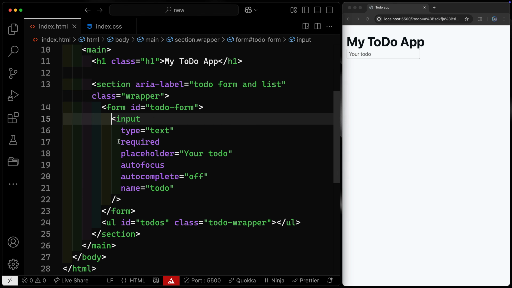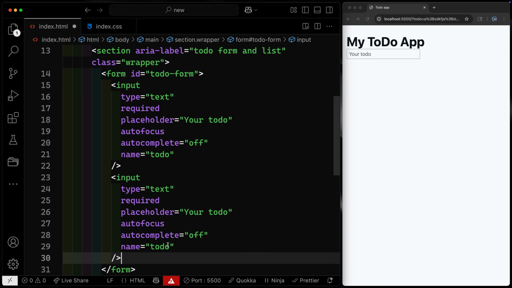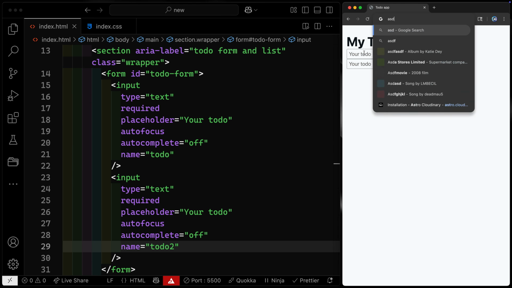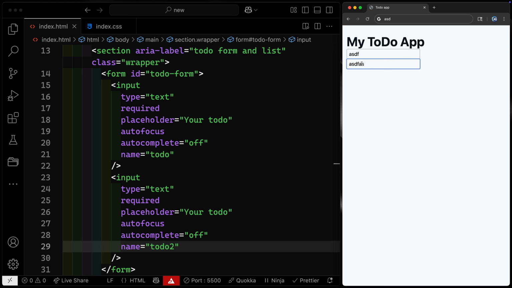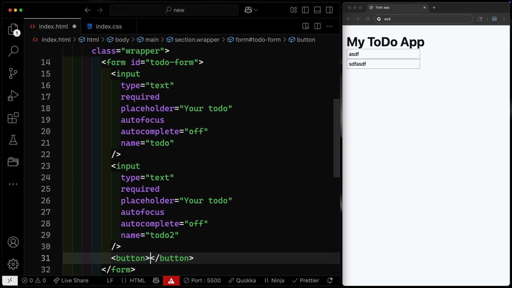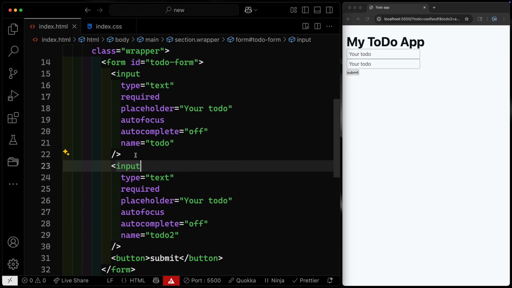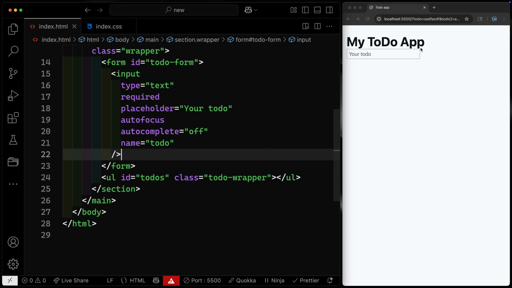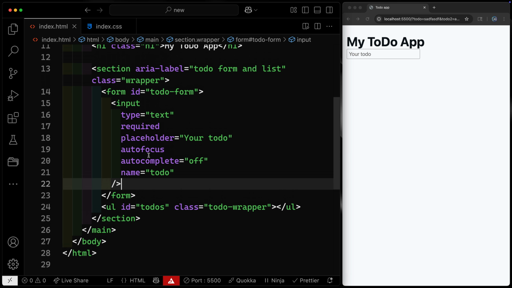In fact, if we had multiple things, so if I came here, we copy this down, and we say todo2, and I added both of these like this, and then we hit enter. I guess we need a button here, so we'll say button, submit. When you have just one, you can hit enter and it submits it automatically. If you don't, then you'll see it here. I've got todo, but over here I've also got todo2. So it's actually grabbed both of those because of these names. Now you may actually want to add a button in here yourself, like a little arrow or something when you hit click. You're welcome to do that if you want to. You can also just leave it here with one input. If you hit enter, it automatically submits it.